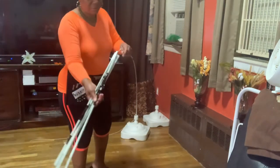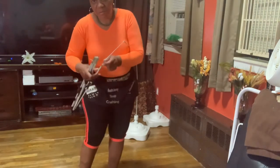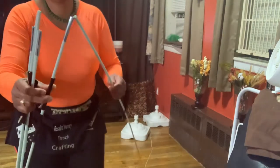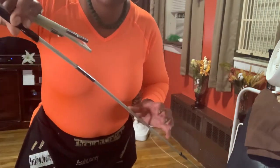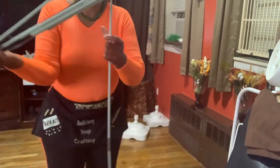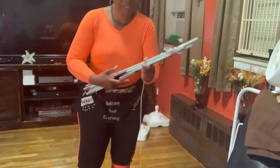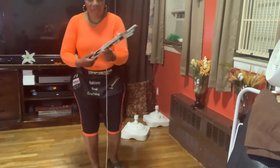This, as you see, this is the part I was talking about. Let me see. There you go. This is how it's connected. So all you would have to do is put it in, like this here, all the way around. And it comes with more pieces. I have more pieces. Like I said, this balloon arch can be very, very, very large.